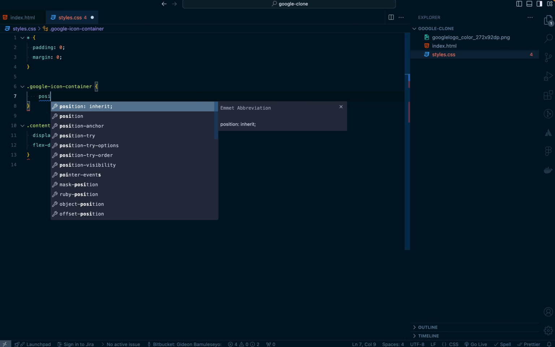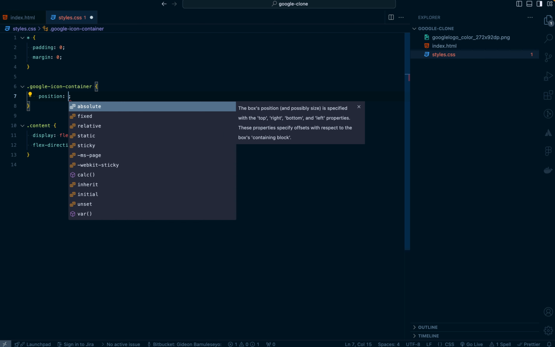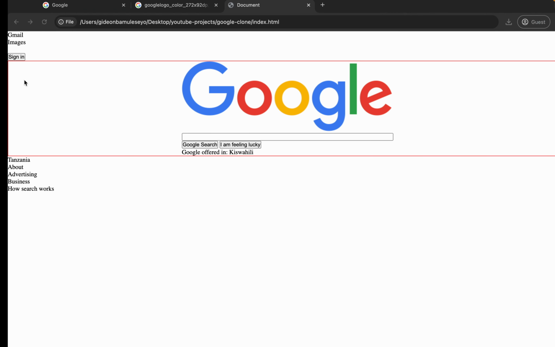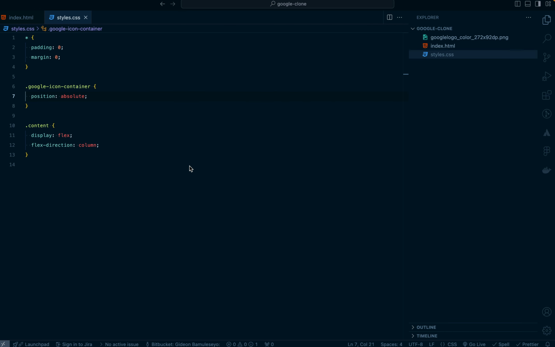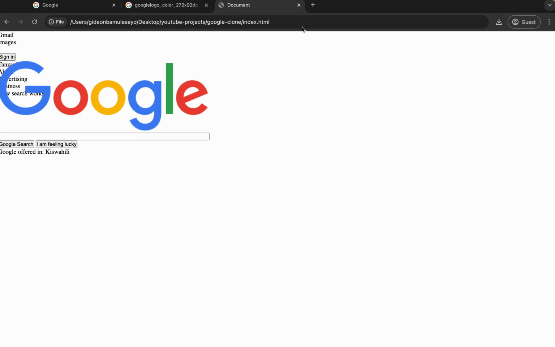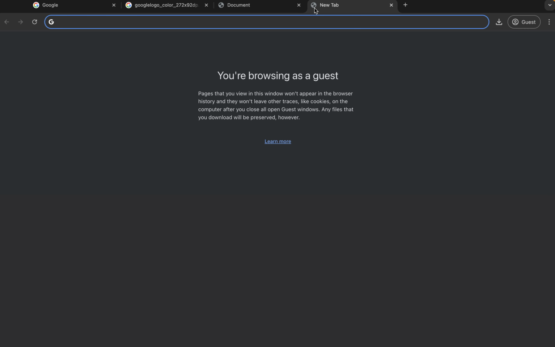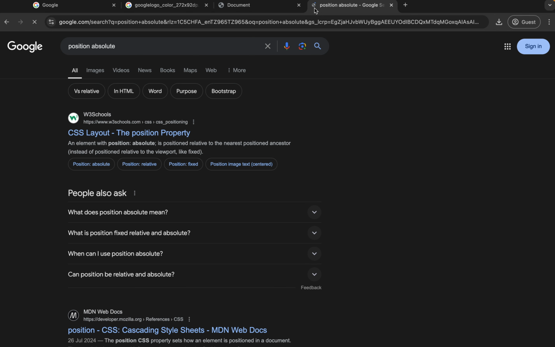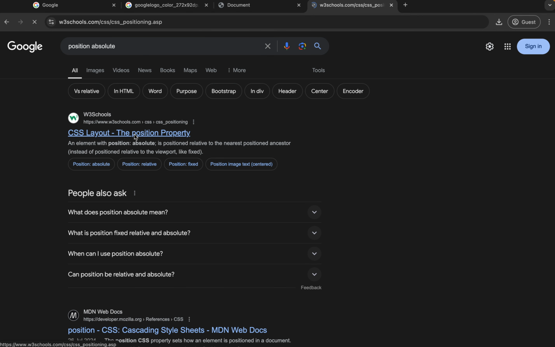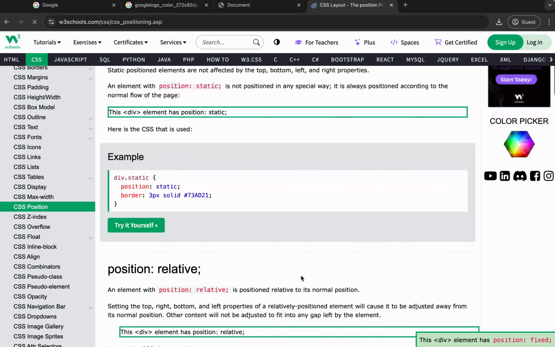So what I will do is first give this a position. I can give this position absolute. Now when I give it a position of absolute, it will collapse here, because when you give an element position absolute, it's sort of floating in space. When you define the position as relative or absolute, you want to define the starting point, the left or the right or the center.